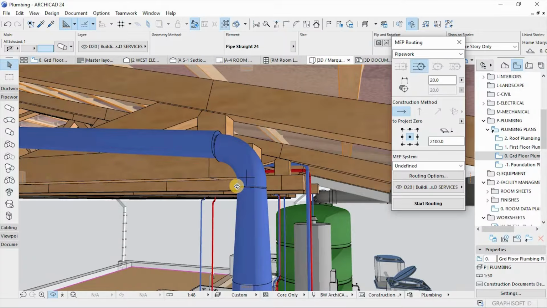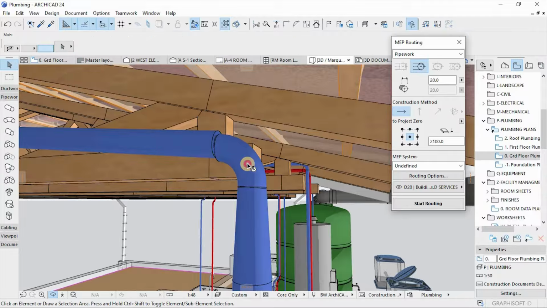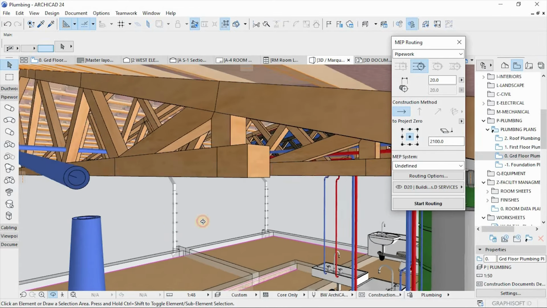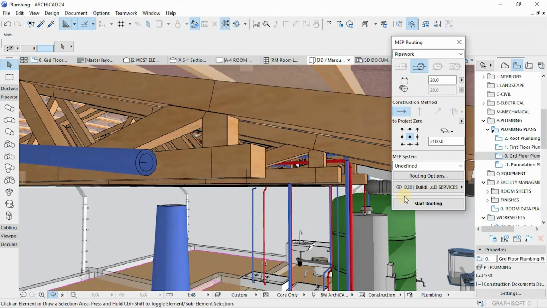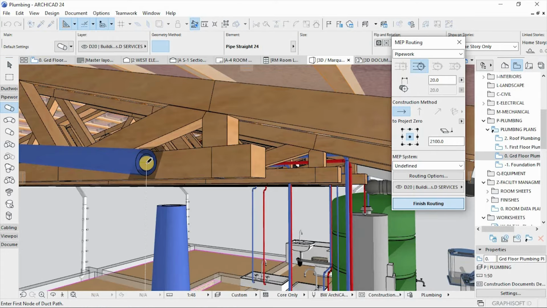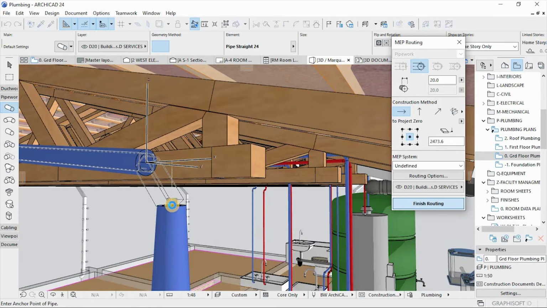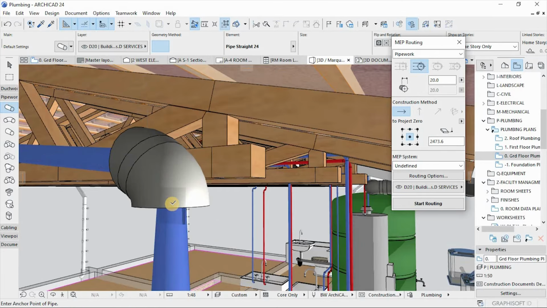I think I'm having an issue here, guys. This didn't connect well. So let us try routing and then see if it can do this. Start the routing and then I'll pick that, then to there. There we go. It managed to connect.